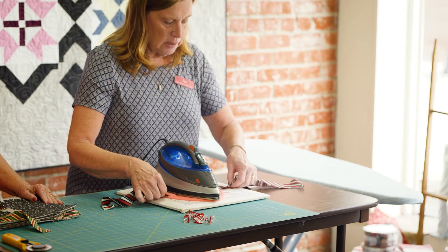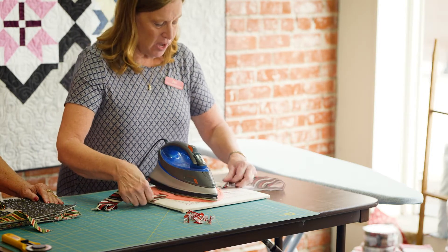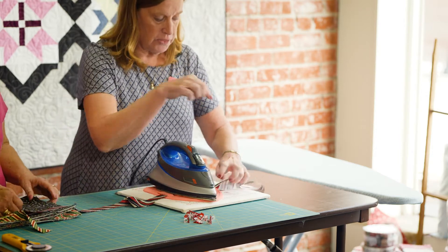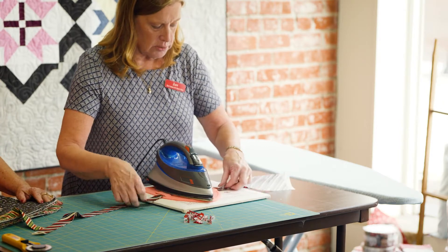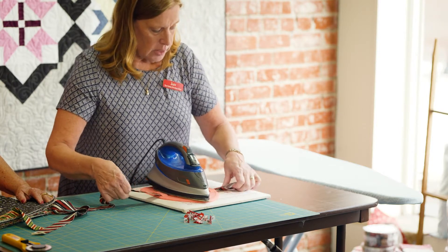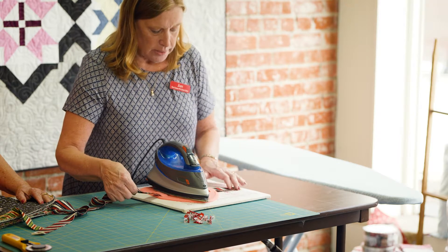Binding for a quilt can be very long, so you've got a long ways to go. The mat this is sitting on will get hot. This pink thing — the Binding Ease mat — will get hot, so keep that in mind when you get done. You just keep folding and pulling to get your binding all the way to the end, all the way through under that hot iron. The iron does have to be hot for it to work.